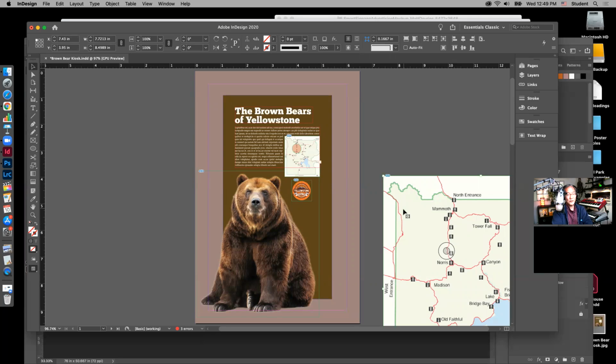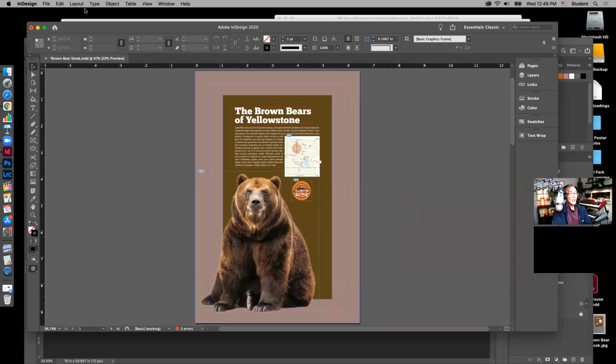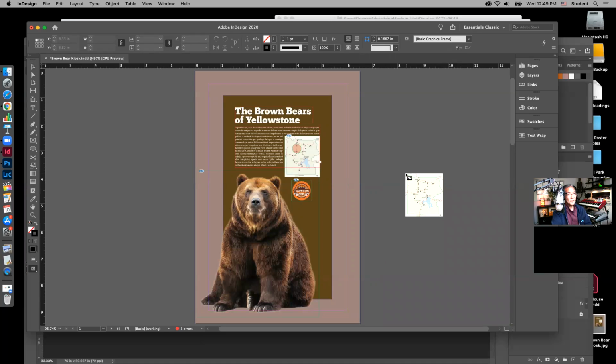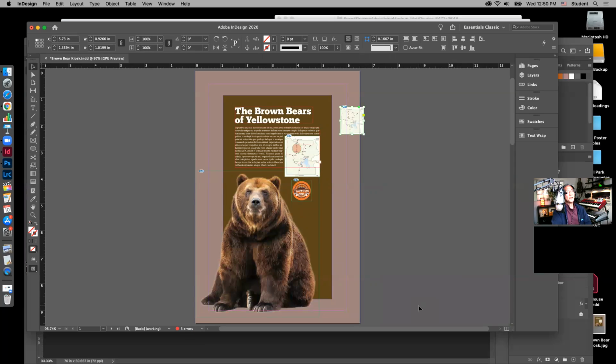So here's the way you do it. I'm going to delete that. I'm going to place again, file and place. Only this time when I place this map, I'm going to select the map, click open. I'm going to get my loaded icon. Instead of just clicking, I'm going to click and drag the size I want it to be. Okay, and let's say I want it to be really small. When I let go of the mouse, that's the size it comes in at. And then if I want to enlarge it, I can hold down the Control and Shift key and make it bigger. Or Control Alt Shift and enlarge it from the center.